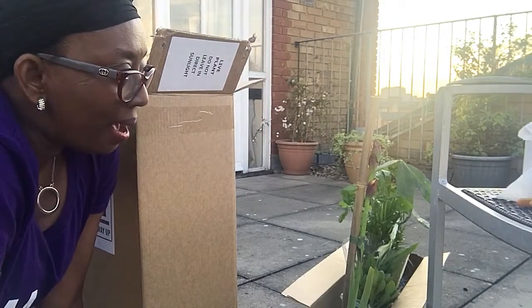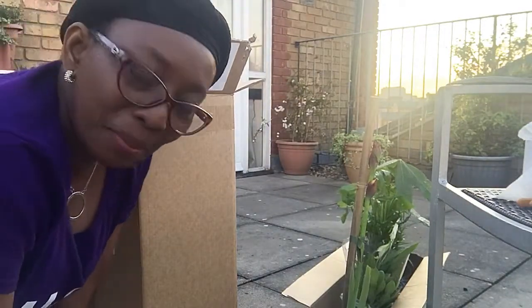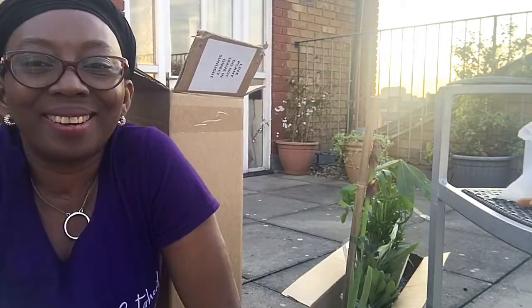You know what? I was thinking to myself that I had bought too many plants this time. I said, I have overdone it this time around. I was saying to myself, oh my God, I have gone overboard on plants. And then I went on Instagram. I got this new plant that I'll be sharing with you guys. It's also called a money plant. It's called a friendship plant. It's called a saucer plant.